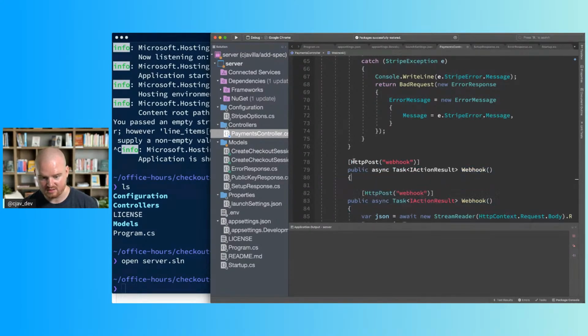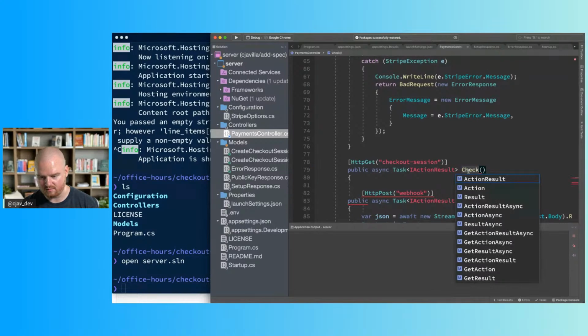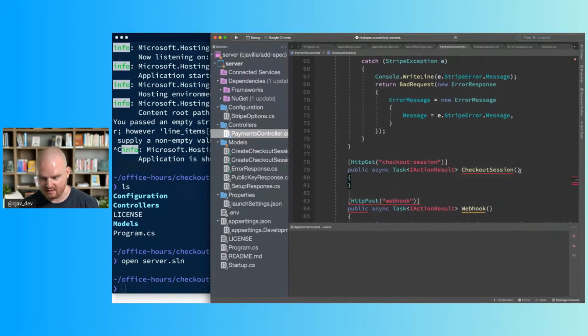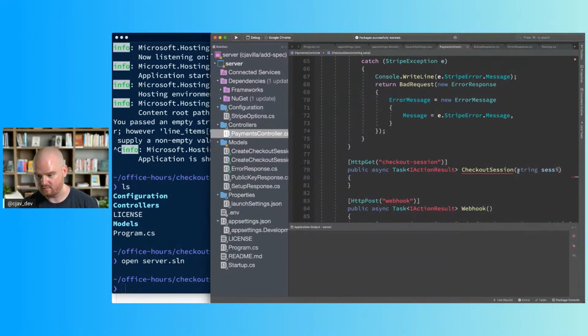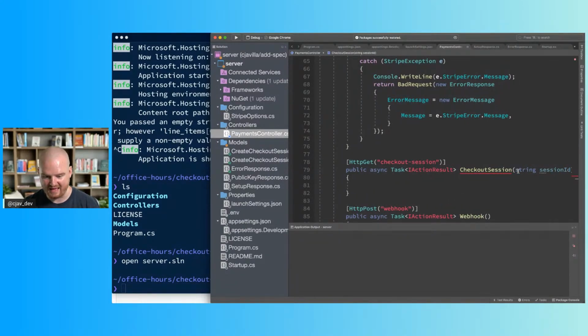So let's just use this. It's going to be a get for checkout session. And in the query params, we're going to have one query string argument, which is session ID.